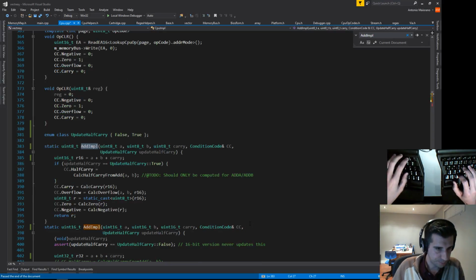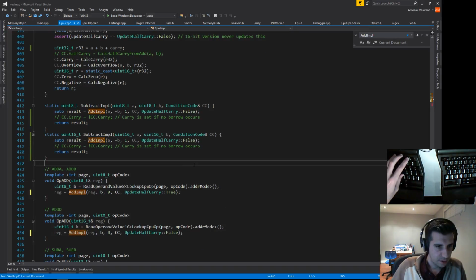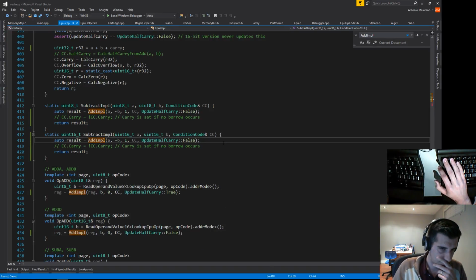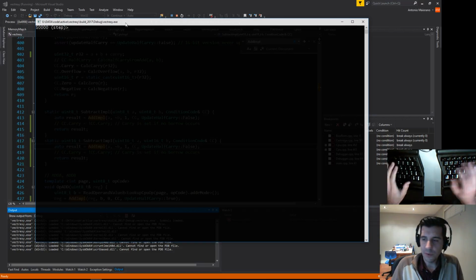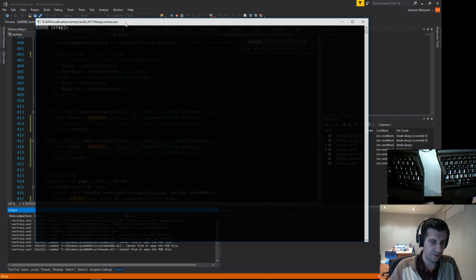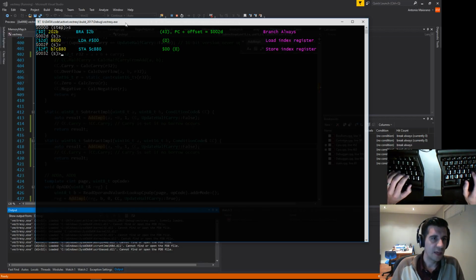So for adding, like that. Okay, so let's just see how this looks. And I might need this code I commented out. Because I think what happens is, the way it's working, when I'm subtracting it's the same thing as adding the negative value, right? So that's what we're doing. We're taking the 2's complement to turn it into an addition. Now if it carries out, I think that is the same as a borrow, in which case we want C to be 0. So I need to invert the value of carry in the case of subtract. So I think that's what we're going to see here, that it's not quite right just yet.